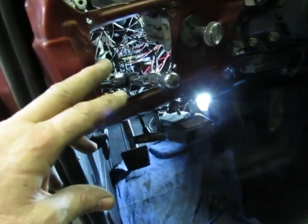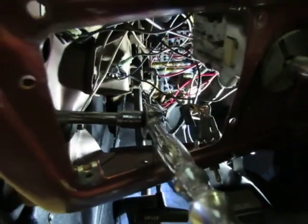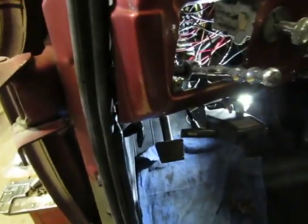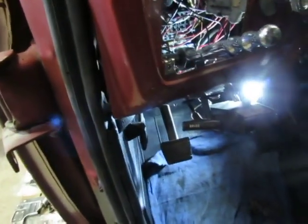I don't think it'd take too much to get the vent out of it, but that's up to you whether you want to do it or not. Then you don't have your hand down in that mess. That's just my way of thinking, but this is one way to do it. You do it how it works for you, but now we can get that other bolt out of there. We got the lower hinge off already. I made a mark for where the old ones were at. Not that that's going to do us much good, but it'll give us some place to start, and hopefully it's close.